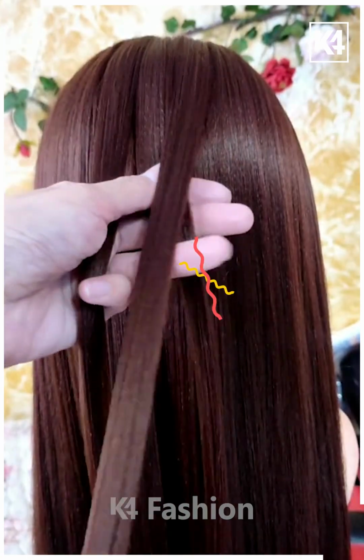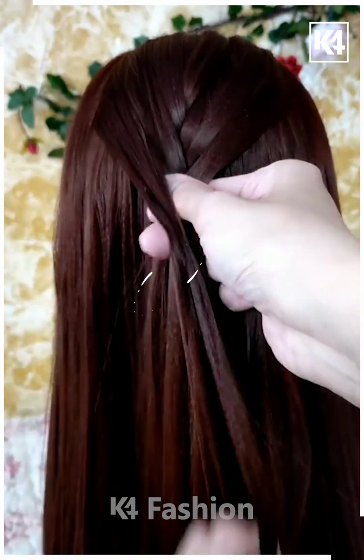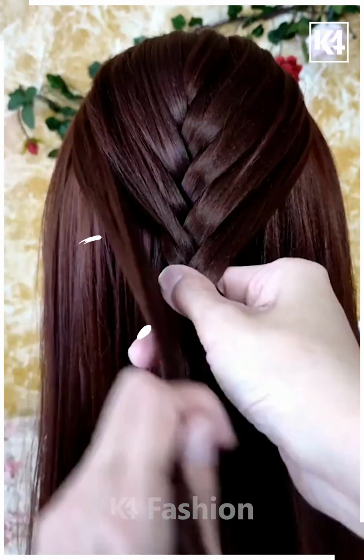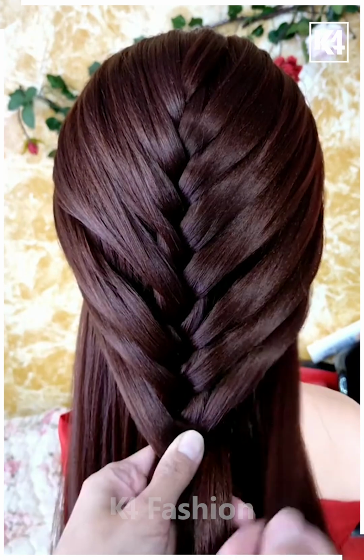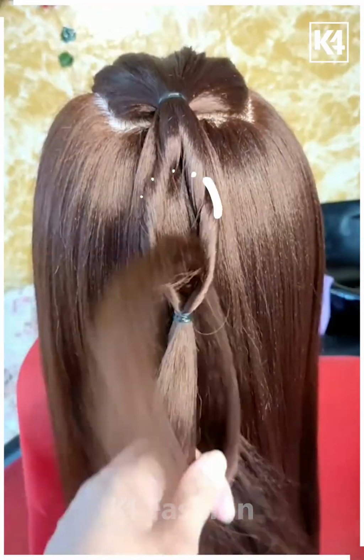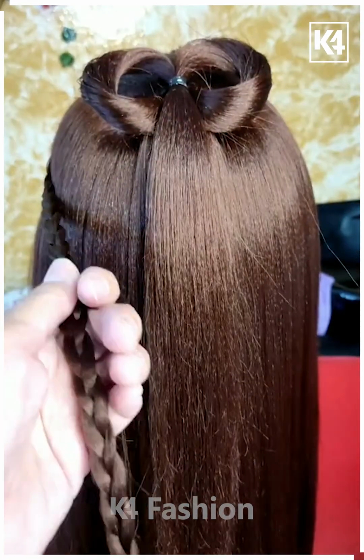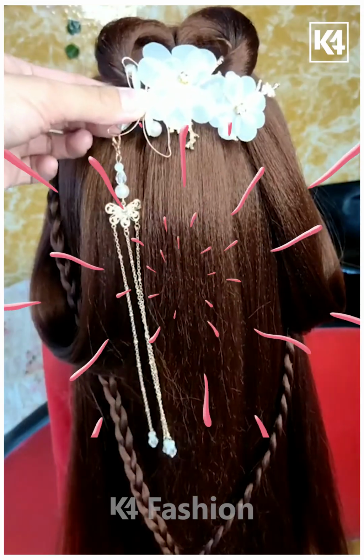Now taking partitions like this, taking small partitions and making a zigzag pattern out of them from the topmost head to the lower end, and this pattern is looking simply pretty. This is something like a French braid. Proceeding further, we are making another interesting hairstyle, making a bun-like pattern in the end, and this is looking simply amazing and pretty. Yes it is.